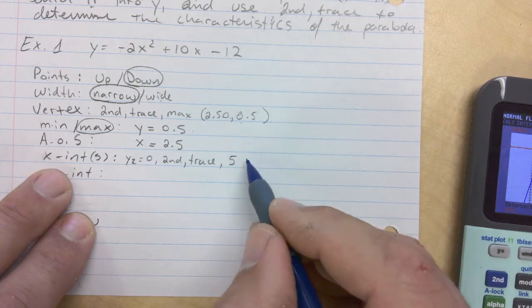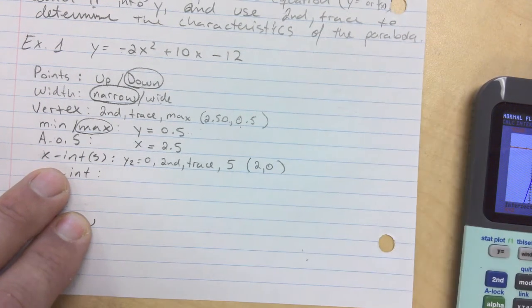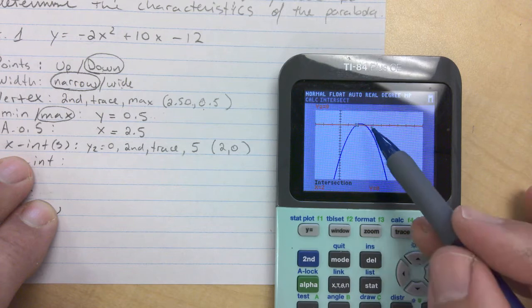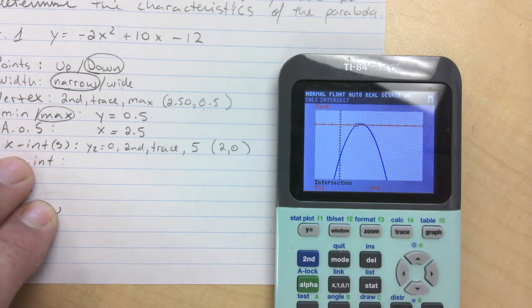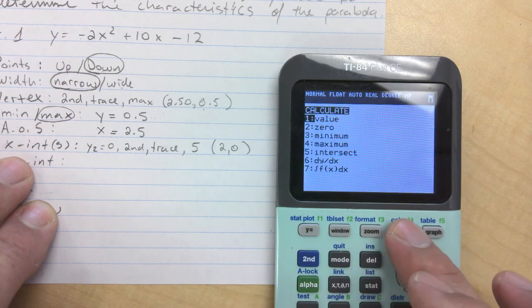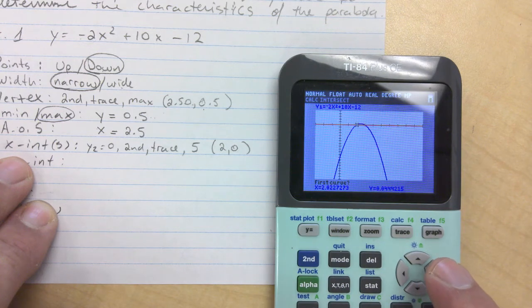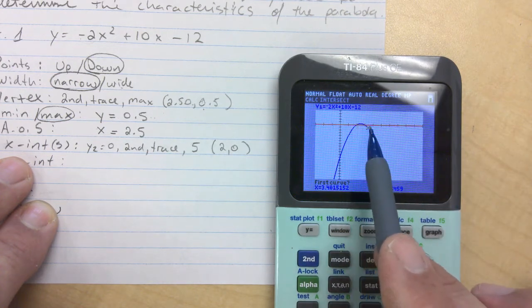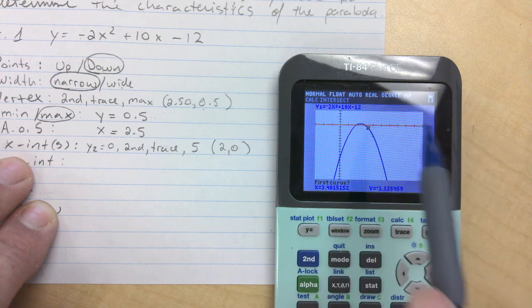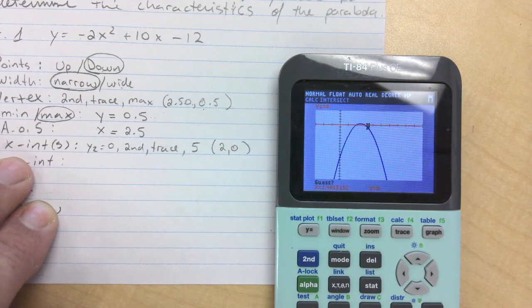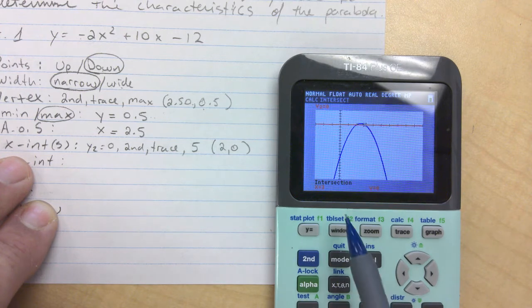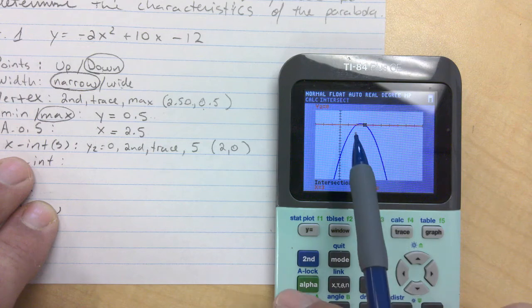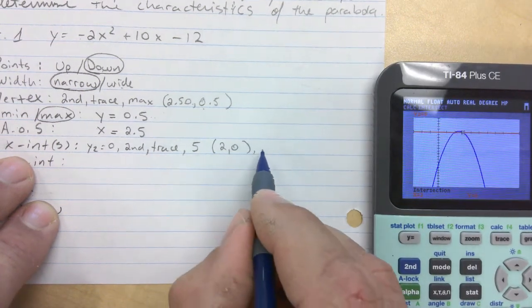So we'll write it down, 2, 0. But there's another one that I see, right? On the other side, you have to do the same thing again. Second, trace 5, move over to the other side. I'm going to go closer past it just there. You just don't want it to mix them up. Okay, so here we're definitely going to hit that first one there. Enter, enter, enter, and we are at 3, 0 there. So 2, 0 for the first one, 3, 0 for the second one.